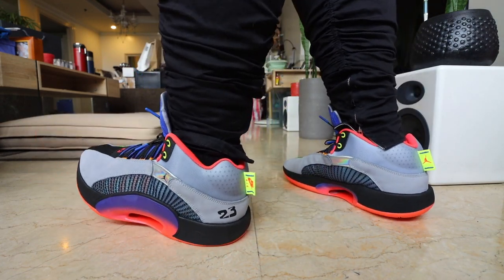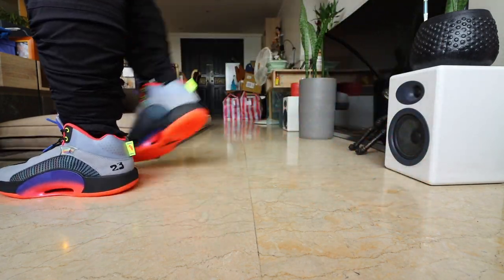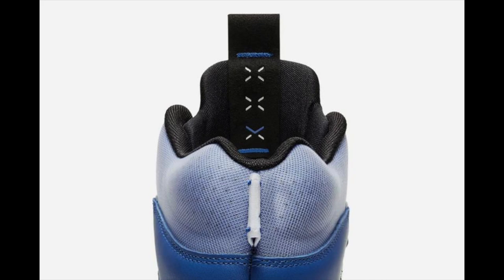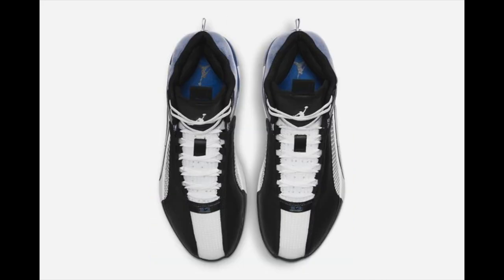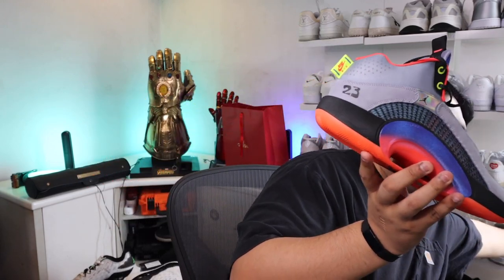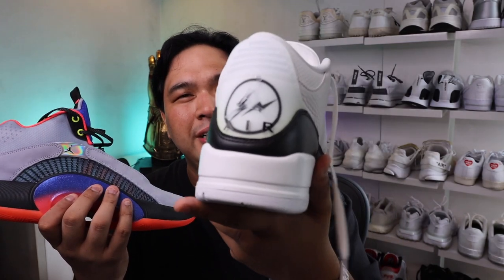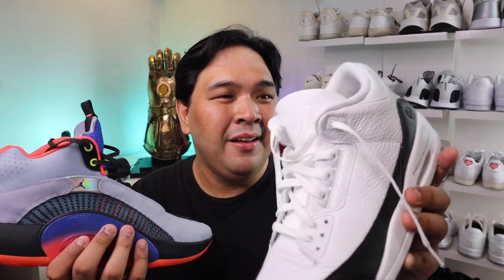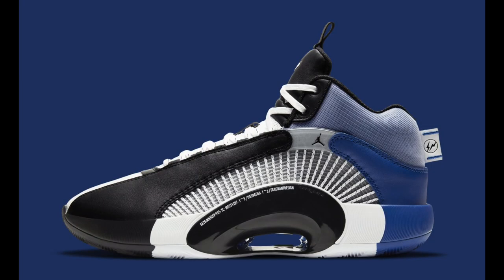But I can totally understand why this is an amazing buy for people who love playing basketball, especially those who have normal or narrow feet. For those looking for more hype alternatives, the great news is that the Jordan 35 does have a collaboration with Fragment coming soon. It's a little bit more on the minimalist side, not as loud and popping as this particular colorway. It reminds me of the Jordan 3 Fragment that I also did a review on — polarizing, about half and half. People who like minimalist love it; people who feel it's boring will see it as bland. There is a Jordan 35 Fragment coming out — let me know what you guys think about it. Is that something you would want to cop? Also let me know what you think of the Jordan 35 based on what I showed you today. Hit the comments.